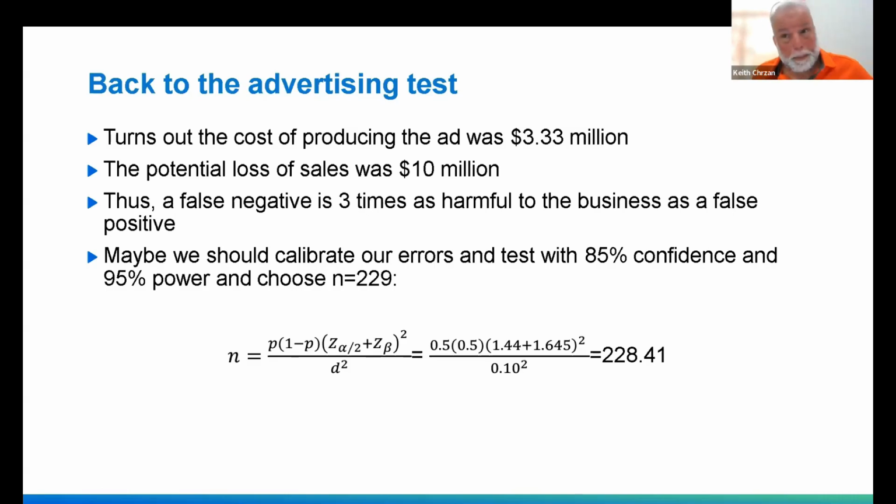I just think it's a little bit naive to always do all of our stats tests at 95% confidence and implicitly at only 50% power. I think we ought to think about it. And if we do, we almost always want more power than we usually have. And we might think further about quantifying the harm to our company of a type 1 error and a type 2 error, of a false positive and a false negative. And now we have the mathematical tools that allow us to do that.